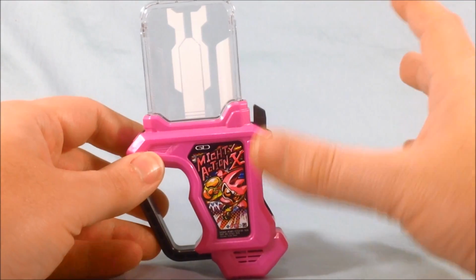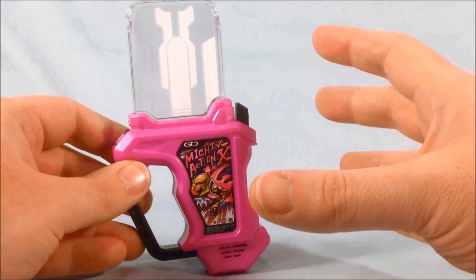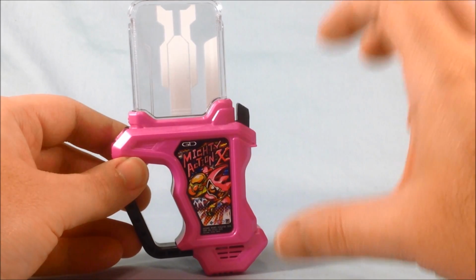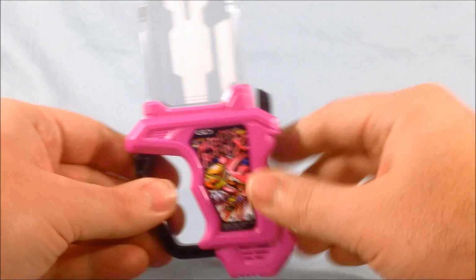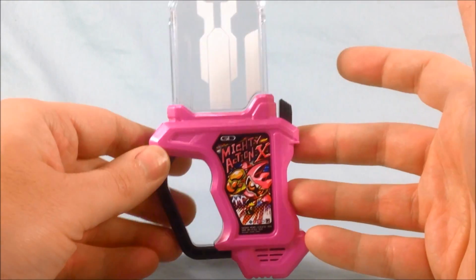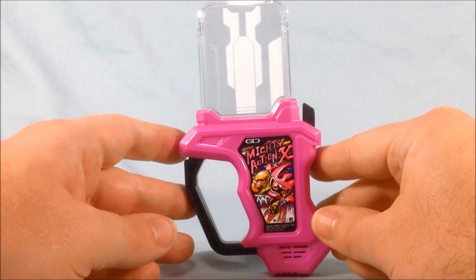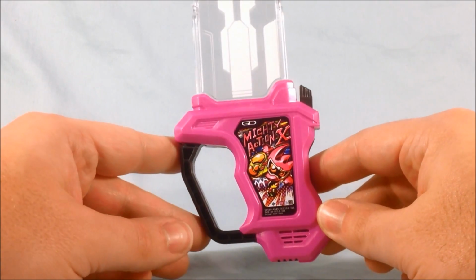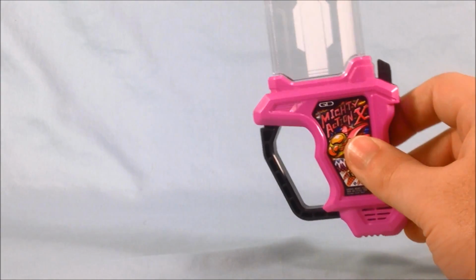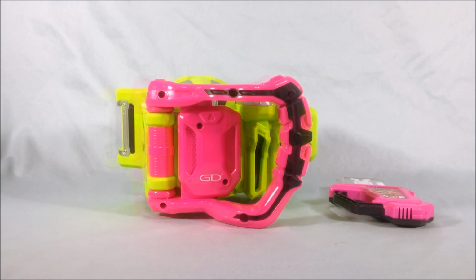You need the extra, I'm blanking on the name of it right now, I don't have it handy, I apologize. But it's like the maximum overdrive thing from Double, where he had it on the side and he would take this out of the driver and then plug it into the side, and that would activate the critical strike. So once I review that, I'll be able to show you how this works with that. But for right now, those are the sounds that are stored in the Mighty Action X Gashat. So if we zoom out and bring the Gamer Driver back in, we will get ready to transform.